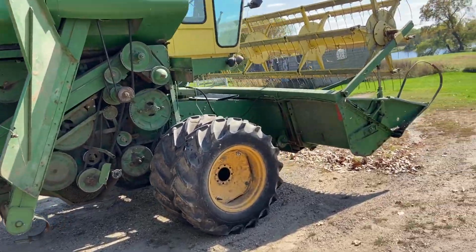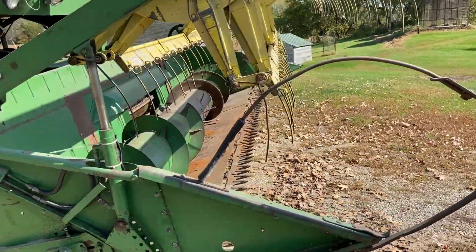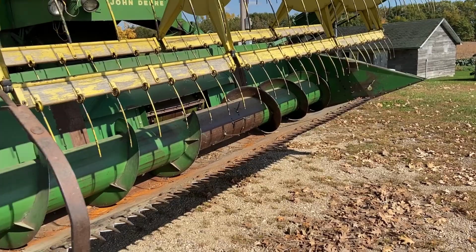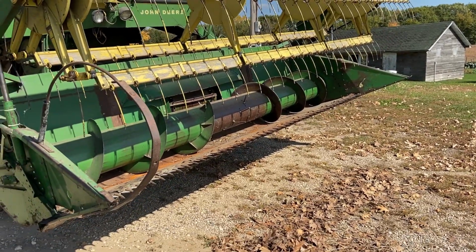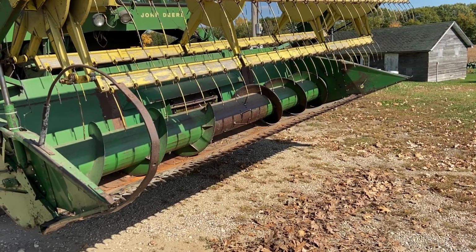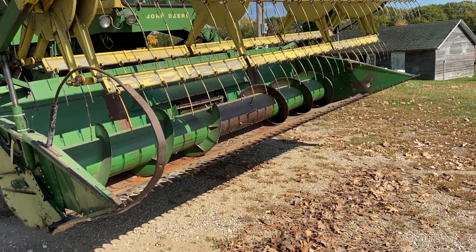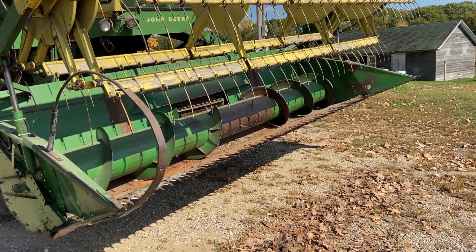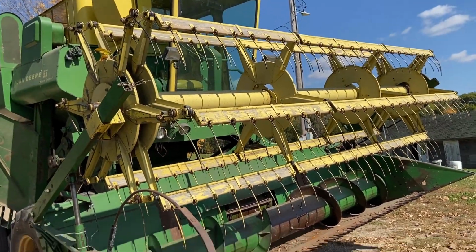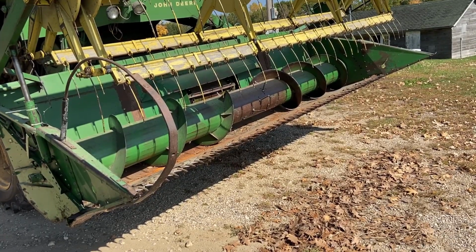The header, a little bit of work to do on the header. You know, last year was a point of contention. I couldn't get close to the ground because this old 100 series header is a rigid header. It's more made for cutting grain than soybeans. So it doesn't have a floating cutter bar, and there's no automatic header height control, and you're always watching like a hawk out of the window up there, trying to see how high off the ground you are and adjusting the cutter up and down in little tiny increments.